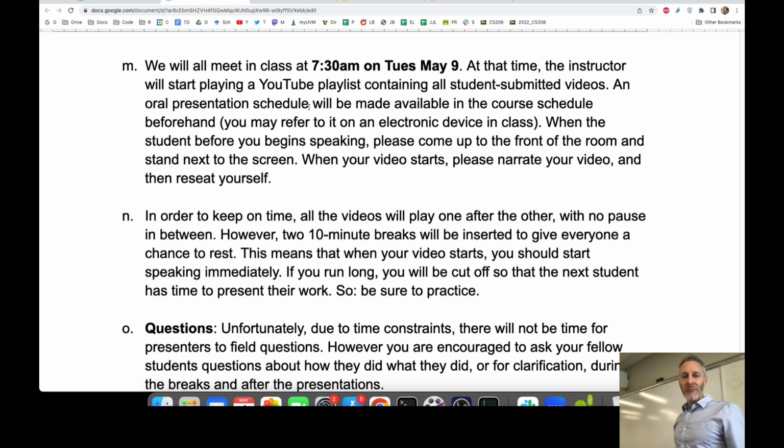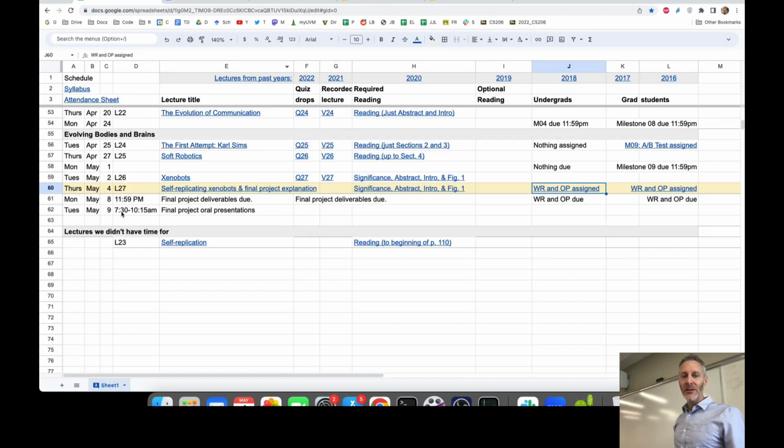The schedule at which everyone presents will be made available only the morning of. In previous years, I put up the schedule days in advance, and people only showed up when their presentation was due. I know you're all very busy next week, but everyone here has put a lot of work into these final projects, and I've seen a lot of these projects already. There's a lot of gems in there. So I want everyone to be here and be respectful of your student colleagues to stay for the duration, even if you present right at the beginning or right at the end. Fair? Okay.